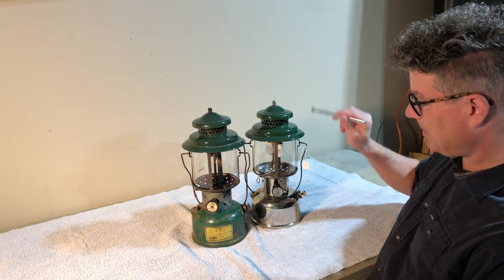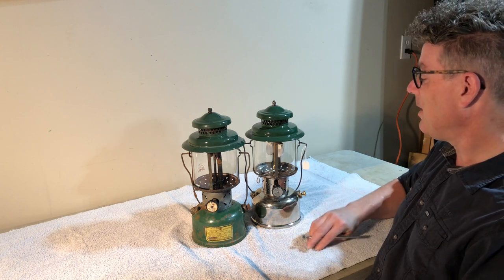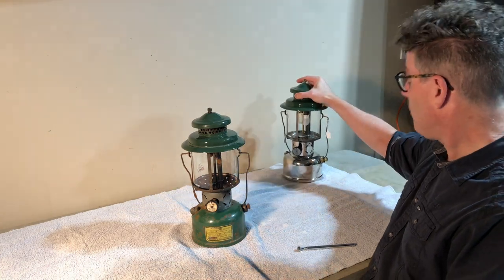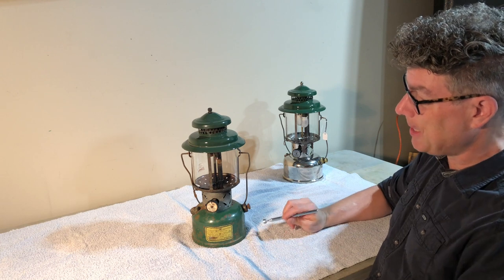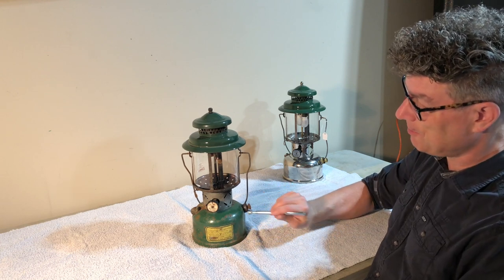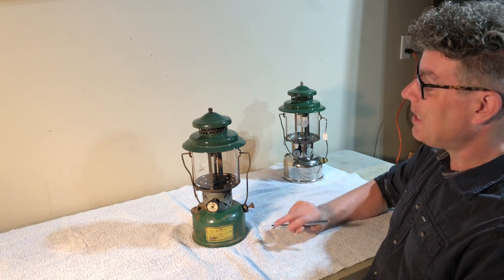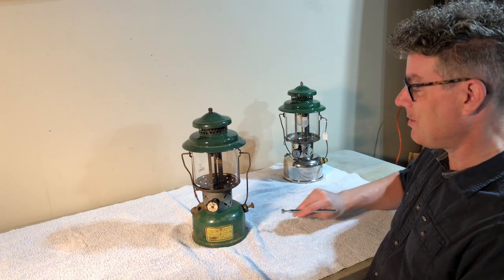If we were to go into the interior, all of this is brass. The collar's steel, and the burner frame is steel, but that's about it. Because of the war, brass and nickel were in short supply. So on the BX, steel fount, which is why it's painted, the pump, that's steel, even the tip cleaner lever is steel.